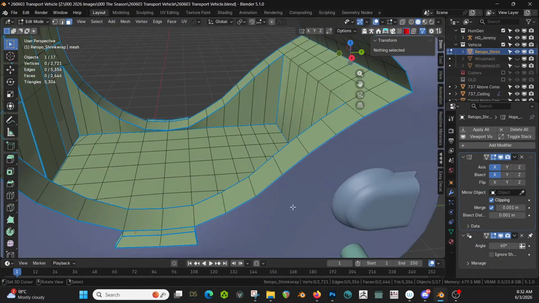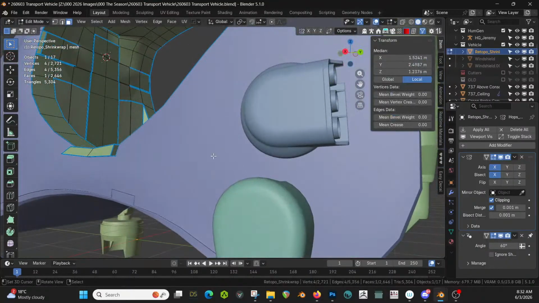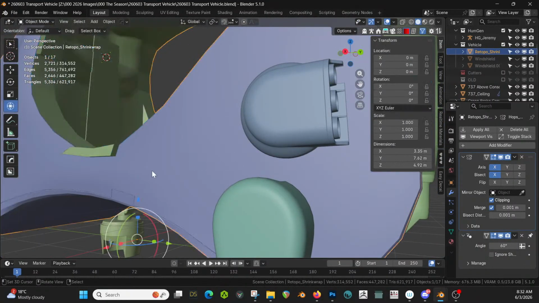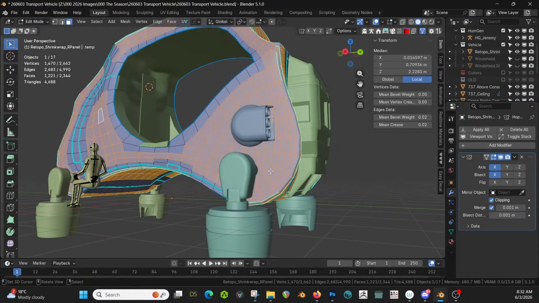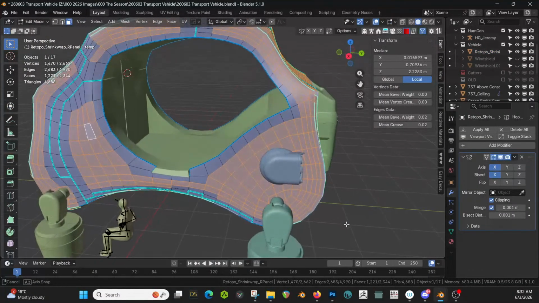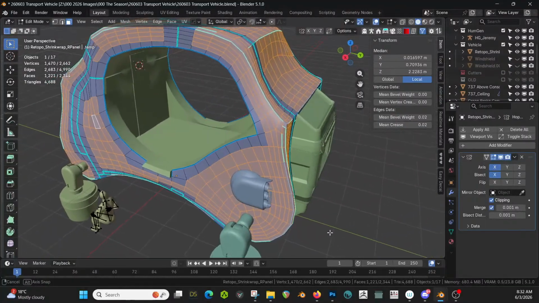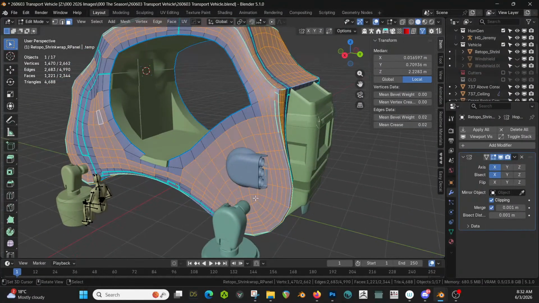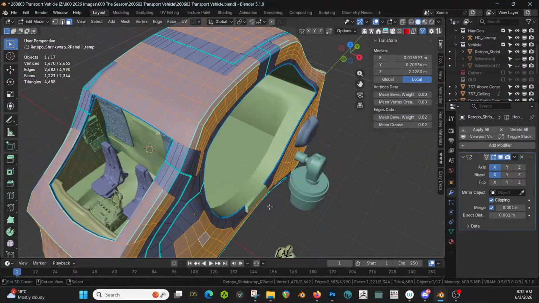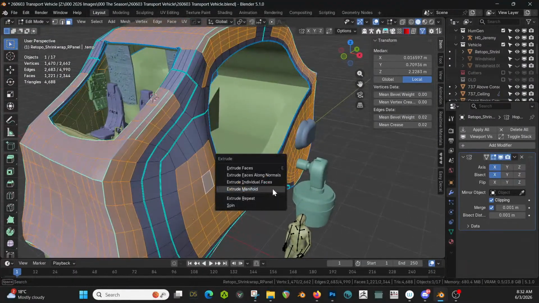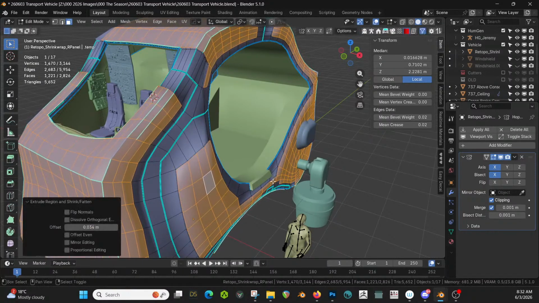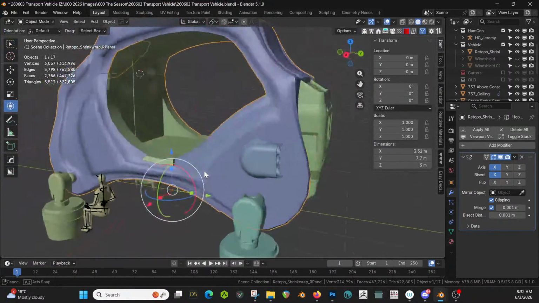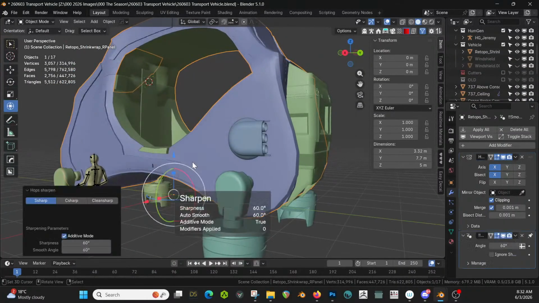Then we can grab this bad boy here. Come on. The outer one. Yeah. Interesting. What happens if we extrude that out just a titch? Q sharpen.